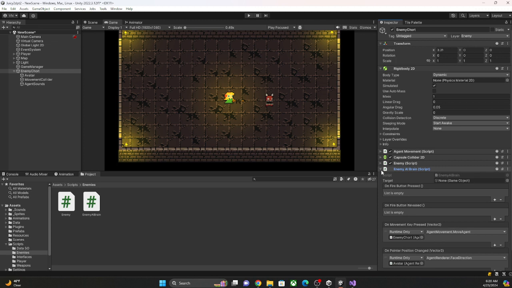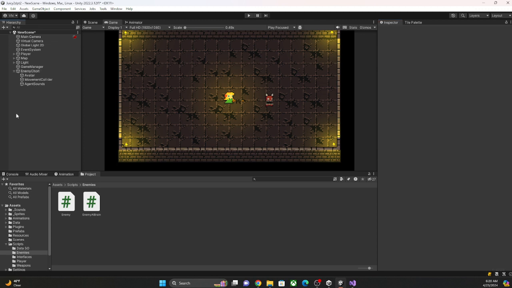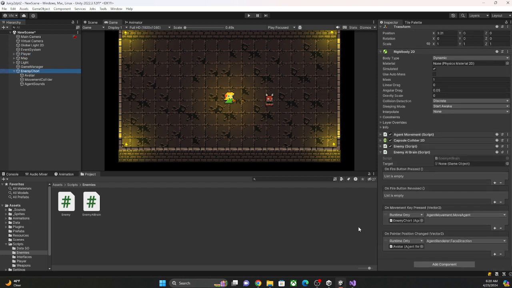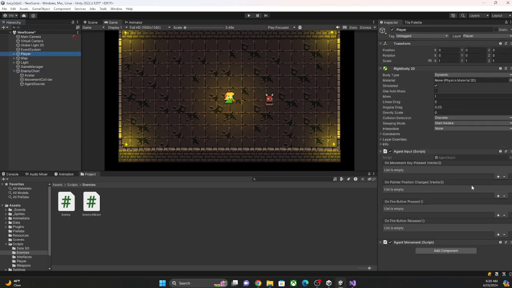We do need the agent movement. Let's go back here and see what we did. So agent input. Because we're not going to go off the course forever, we have to figure this out on our own. On movement key pressed is also agent movement, so let's go here and assign that there.